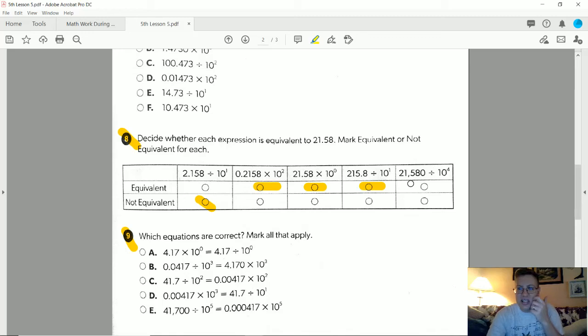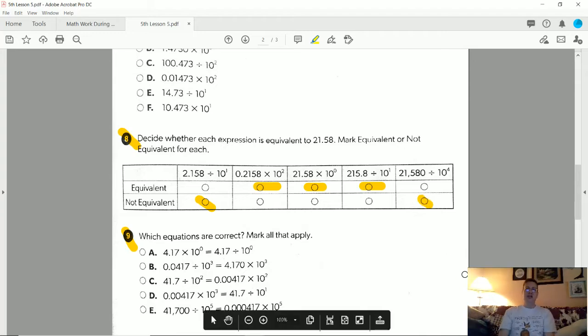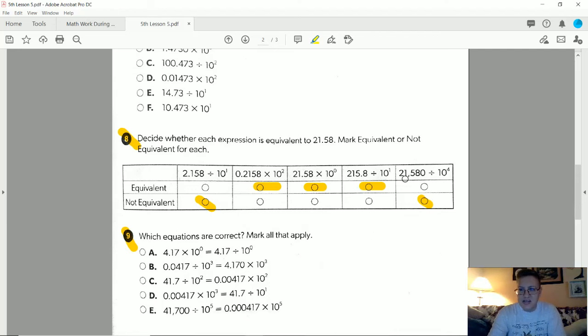I actually can't tell. It looks like that's supposed to be a decimal point, but it also looks like it could be a comma. So depending on which one you interpret, if we say that we're starting here, we move over 4 spots to the left, that would give us 2.158, which doesn't work. And the other one does not work as well, because if this was a decimal point instead of a comma, we would get an incredibly small number. So it does look like to me it's a comma, and that means our decimal point would go right here, but we would be 1 spot off with that.